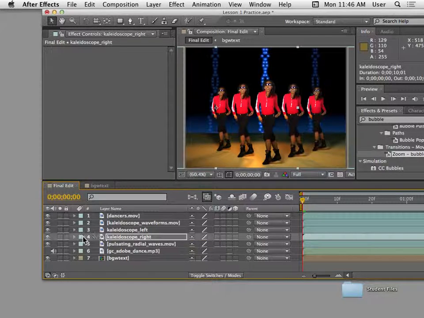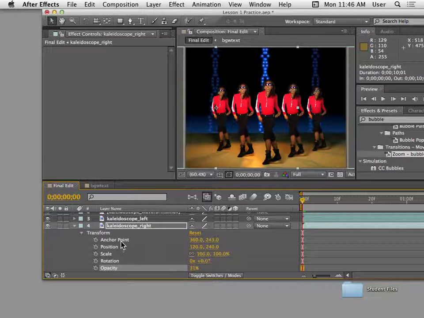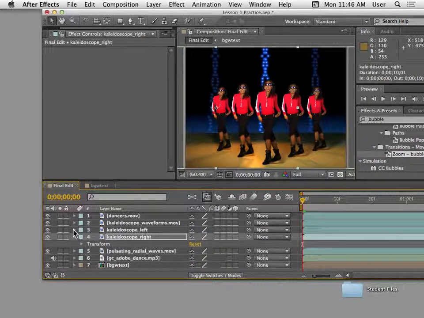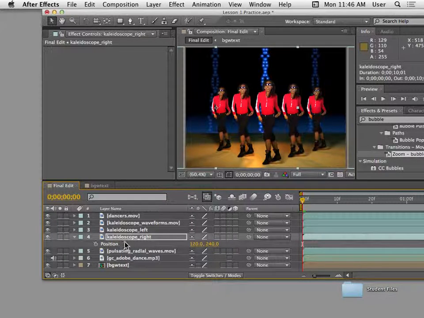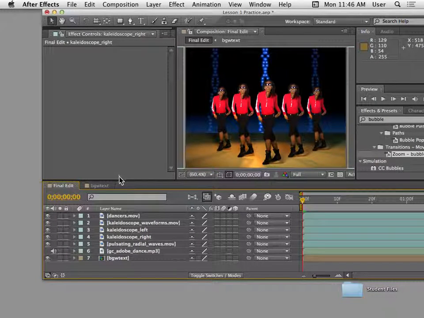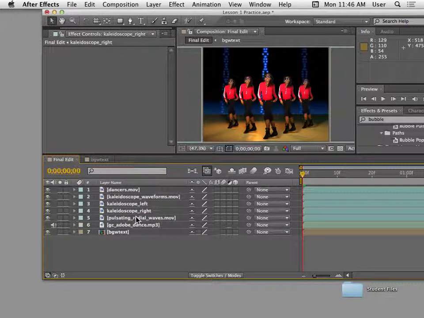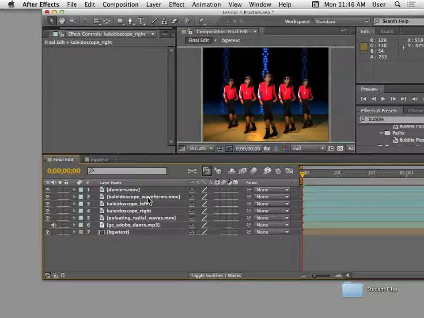If you want to, you have to go in and drill down and find the transform. But a lot of times I'm only accessing one attribute, like position. I'll hit P and I can work with position. I'll hit T, I can work with opacity. When I'm done, I'll hit the T again to close down that value. If everything is open, then a keyboard shortcut to close everything down is the U key. The Uber key. The Uber.